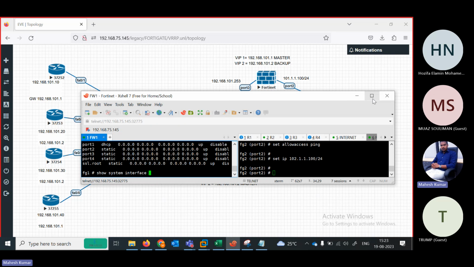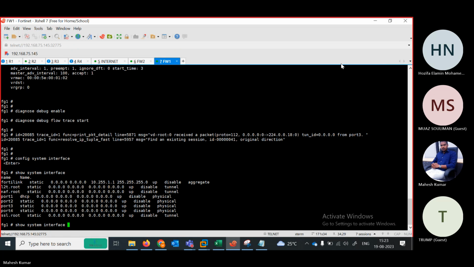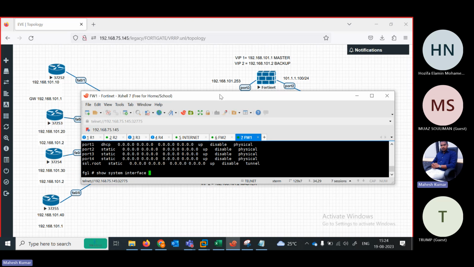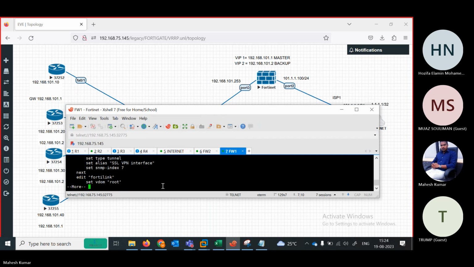Firewall 1 here only, no problem. Why is it happening? Okay, this time firewall 1. Config system interface, edit port number 2, set allow access ping, set mode static, set IP 191.1.1.100/24.